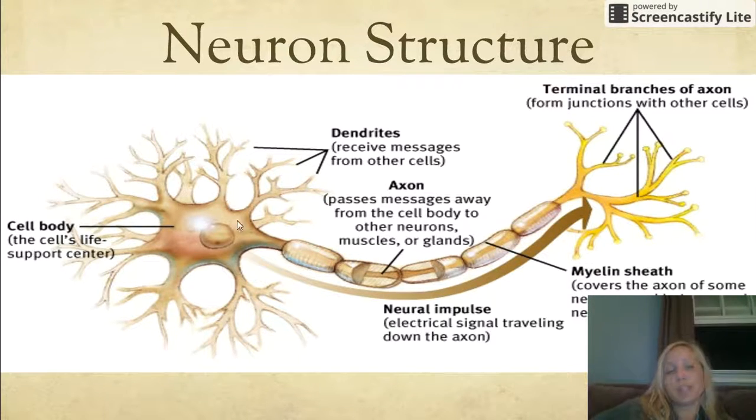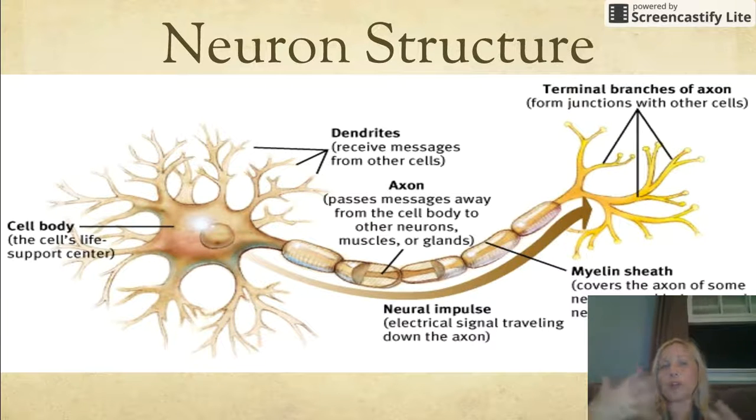and it moves the signal through the cell body and then through what I like to call the tubey thingy, which is actually known as the axon. The axon makes sure that that electrical message is sent from the receiving dendrite to the terminal branches, to the end of the neuron. The action potential, or neural impulse, only goes in one direction, from the dendrites at the top of the neuron to the terminal buttons at the end.